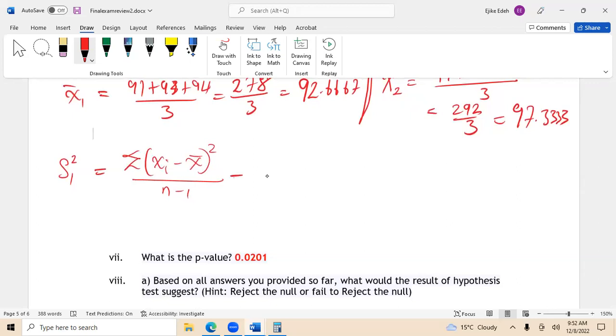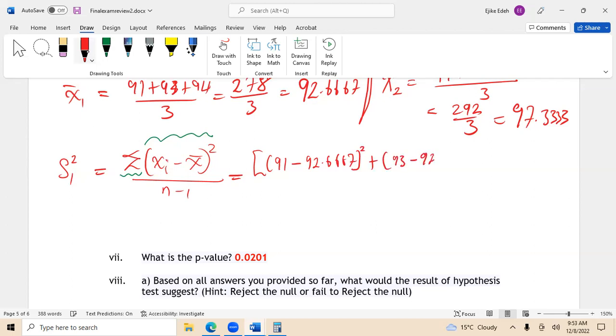So how do we do this? Let me walk it horizontally. So first of all, this formula is asking you to simplify this and then sum them up, right? So let's simplify this for each data. The first data is 91, right? The mean for that group, I'm dealing with group 1 now. The mean is 92.6667. I'm going to square the results. Plus the second data is 93.